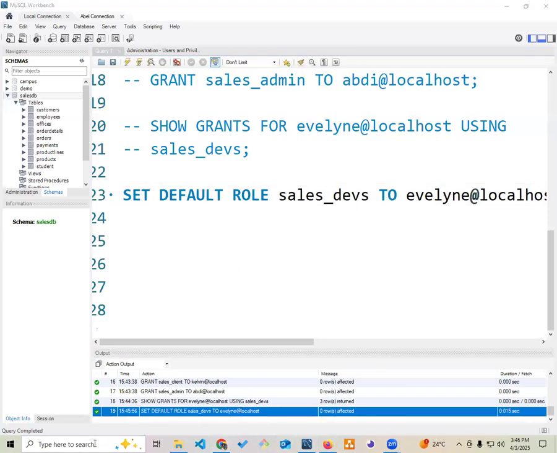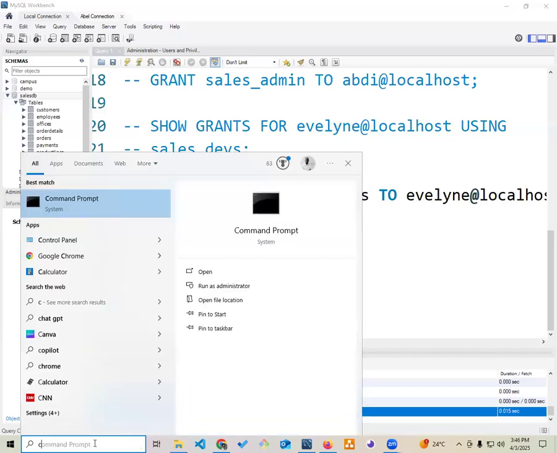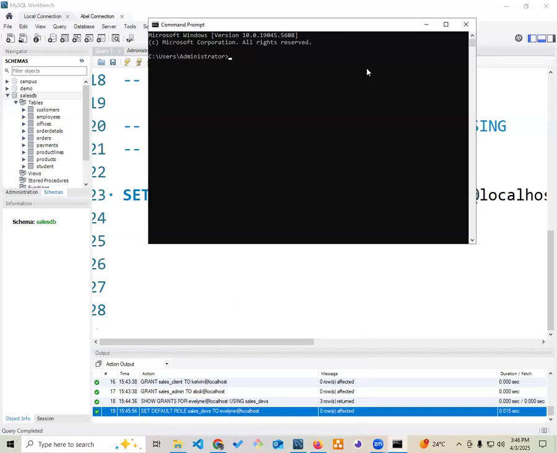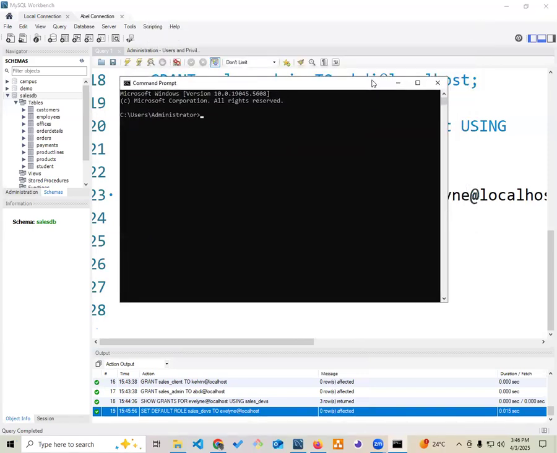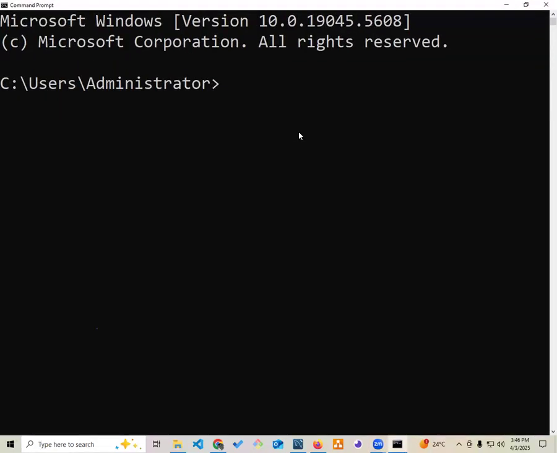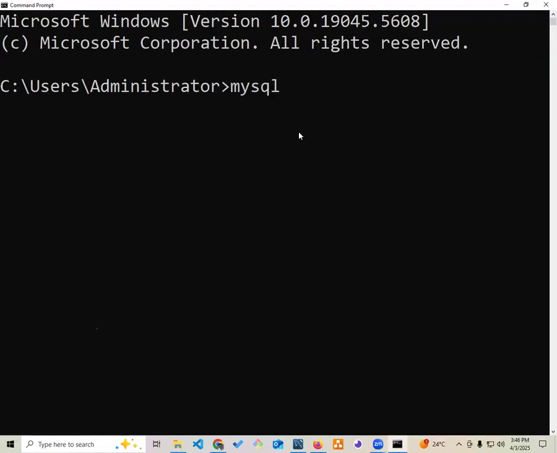I'll open my CMD, just pay attention. Let me maximize. Now I'll sign in, mysql -u. What is the name of the user? Evelyn, right? Which database is Evelyn trying to sign in? We write here -p to be prompted to enter the password.